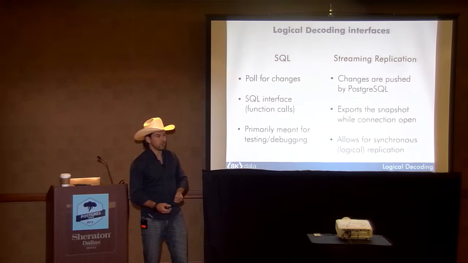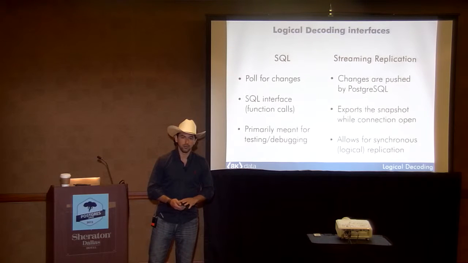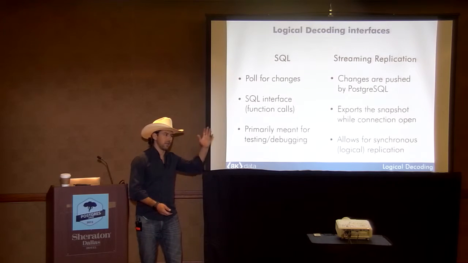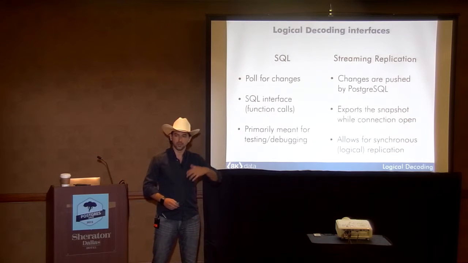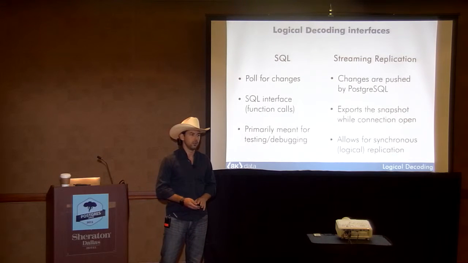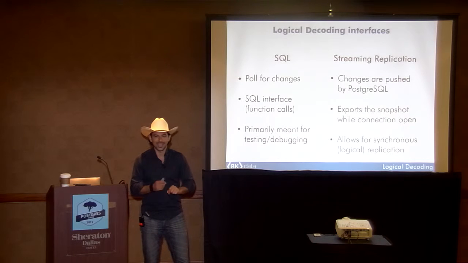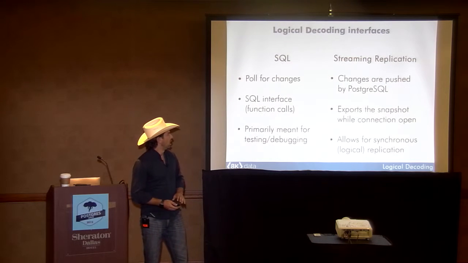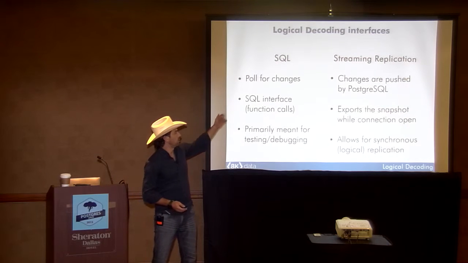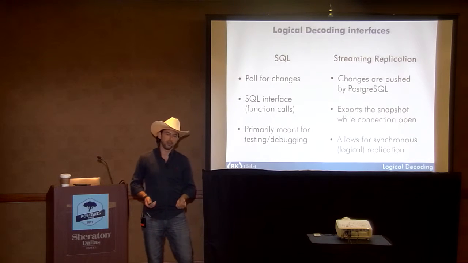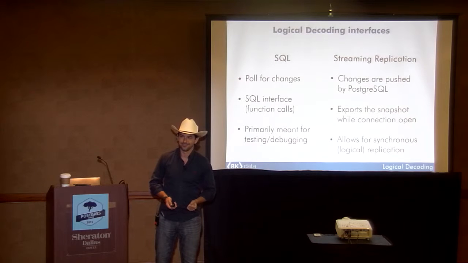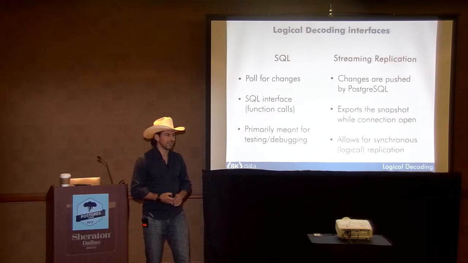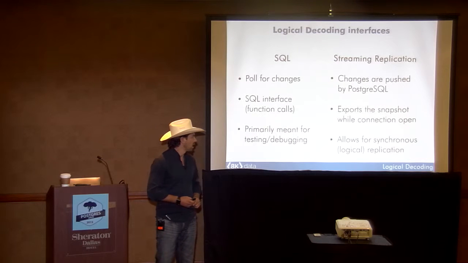On the contrary, the streaming replication protocol will push you the changes, so you can react to those changes. And this enables asynchronous reactive applications that will be consuming the changes as they happen to the database, let's say almost real time. Apart from that, the replication interface requires you to speak the replication protocol. So that's the only caveat that we'll see.